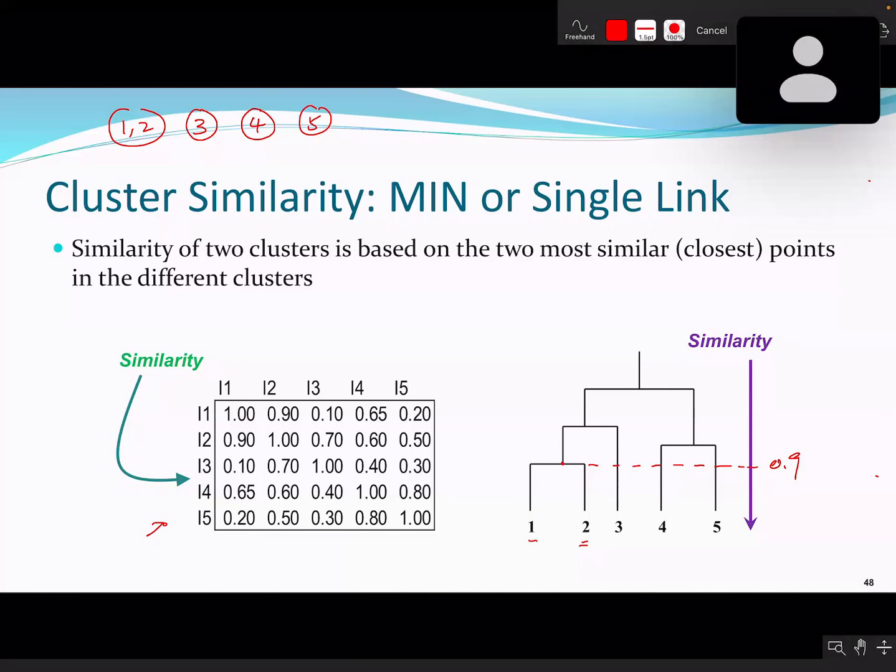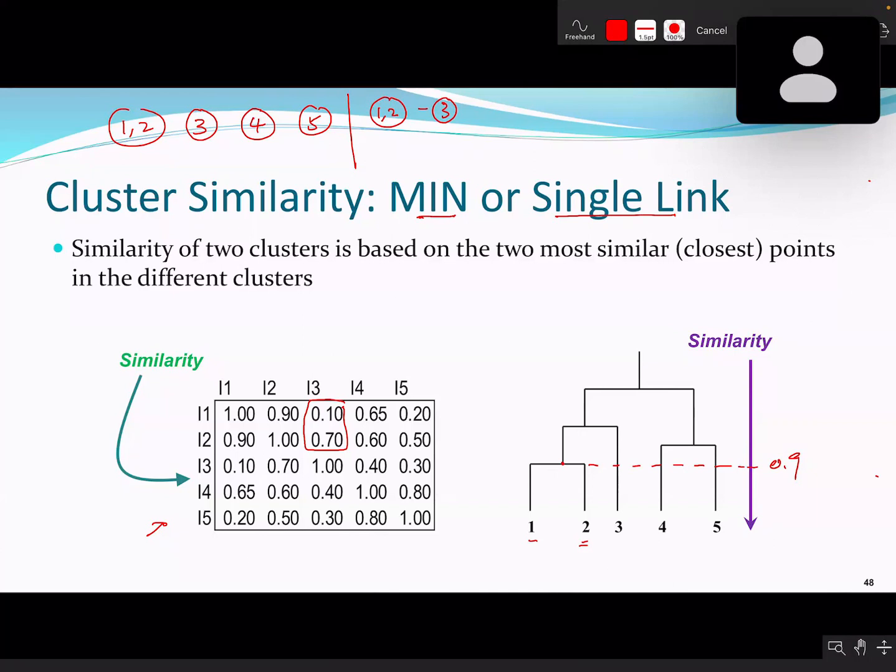In particular, I need to know the similarity between the cluster 1, 2 versus the cluster 3. To know that, we take a look at this part. These are the similarities between objects 1, 2 and the object 3. Because we are using mean, or single link, we are considering the strongest link between the two clusters.